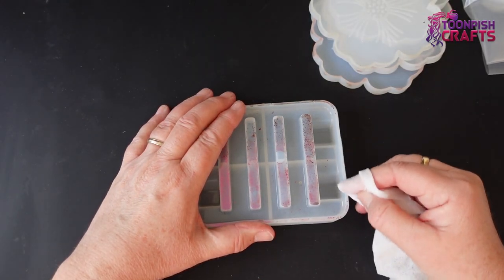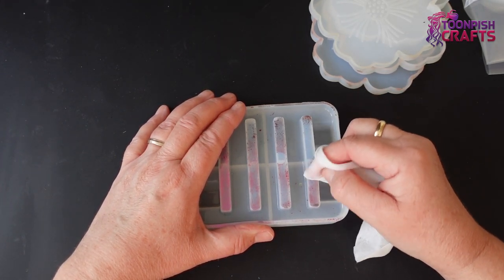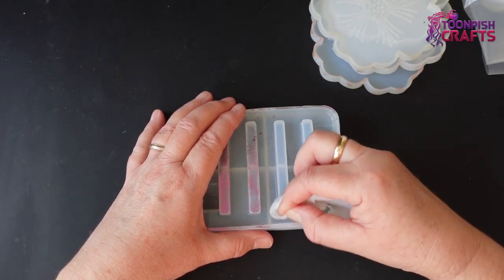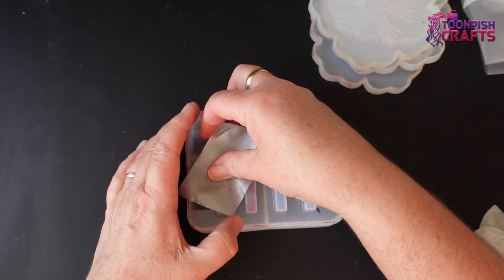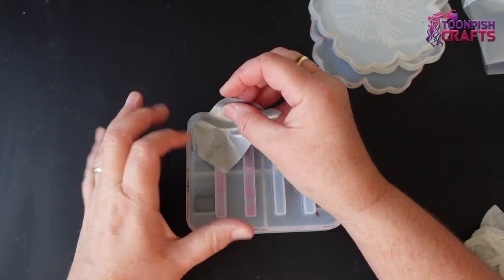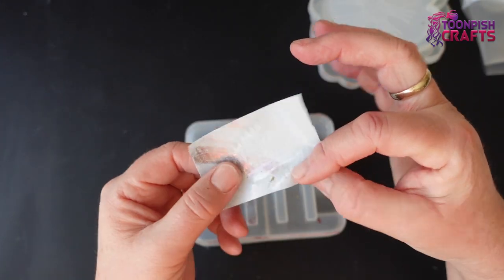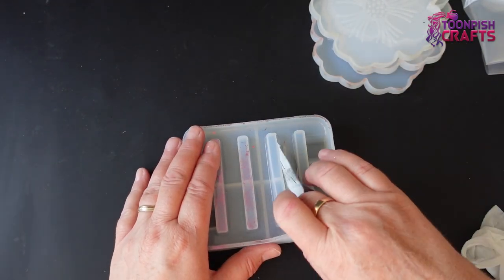I'm just going to show you here, this is mica flakes. And mica flakes are very, very sticky and they're hard to get off. But with a baby wipe, they do come off really quite easily. But I am going to show you trying to get it off with tape. This is a piece of tape and I'm pushing quite hard down onto that mould. And although it's taking some of it off, it still doesn't lift the whole thing off. It picks up resin better than it picks up mica flakes. So a baby wipe is pretty much all I use to get off mica flakes and mica powder.